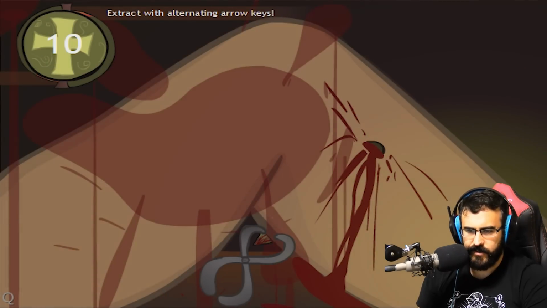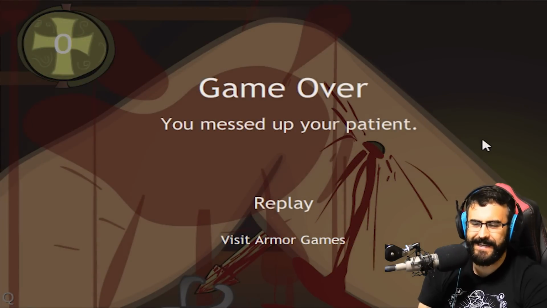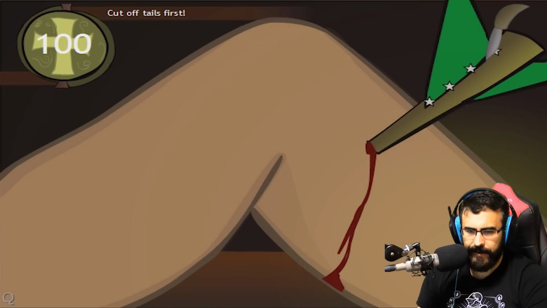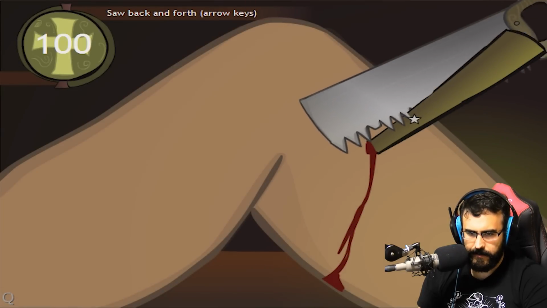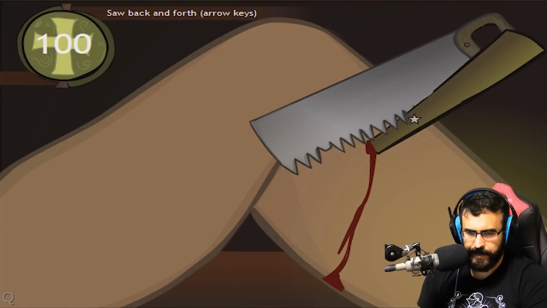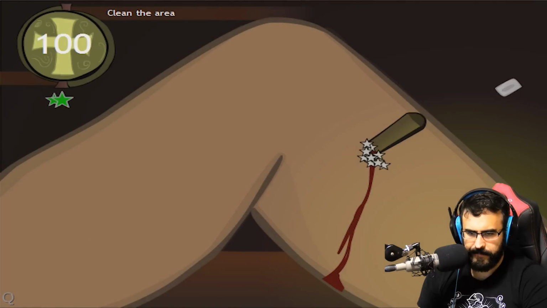All right. Extract, alternating the arrow keys. Don't die. I messed up your patient. Crap. Well, at least we know what we're doing now. So now we can get in here and do it right. Just chop these things off. The saw was the hardest part. That was tough. Let's just wait for the stars to show up, I guess. Come on. There we go.